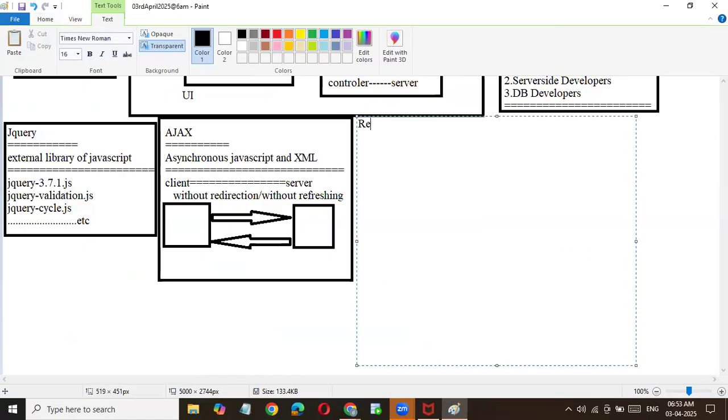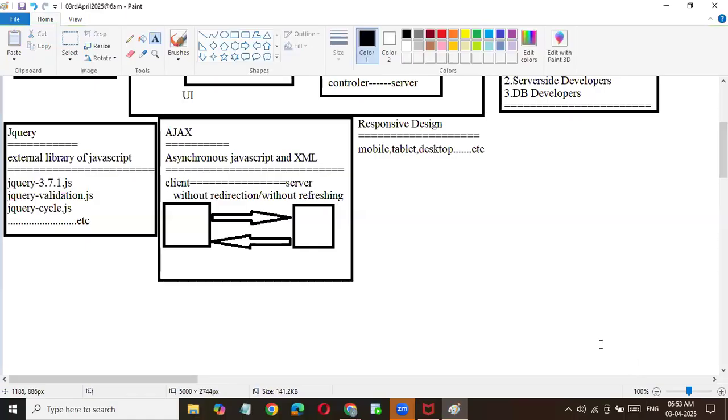Next one is responsive design. Under responsive design, you will understand how to develop our application for mobile phone, tablet, and desktop. In all different resolutions, how to show our output, you will understand under responsive design.